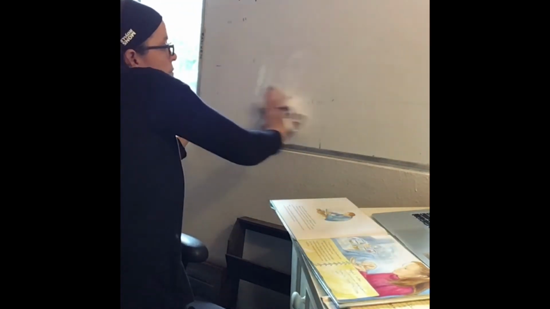Let's think about it. We're going to need a column or a place in our table for our independent variable, the thing that we're changing on purpose, the thing that we're testing. So in our experiment, what's our independent variable? Right, it's the seed type.